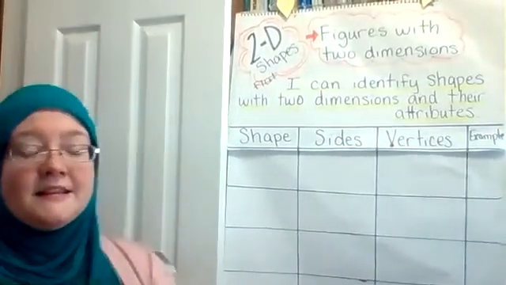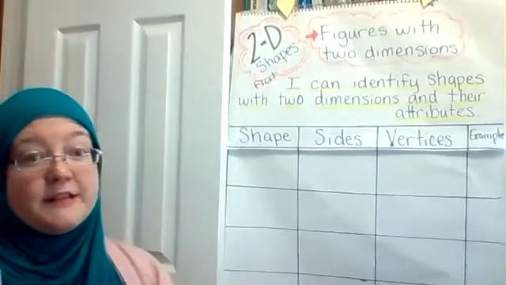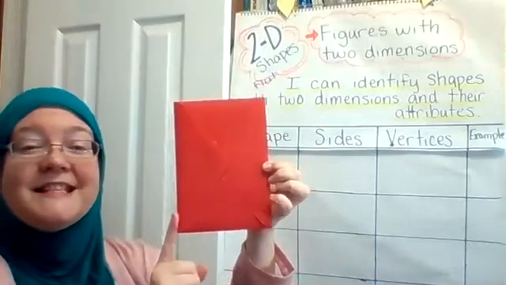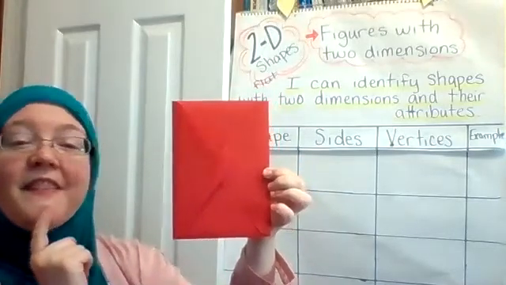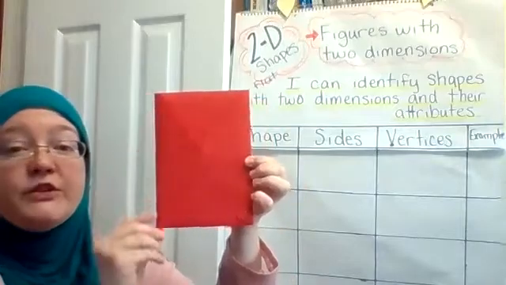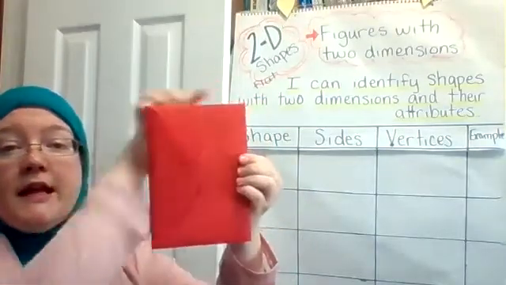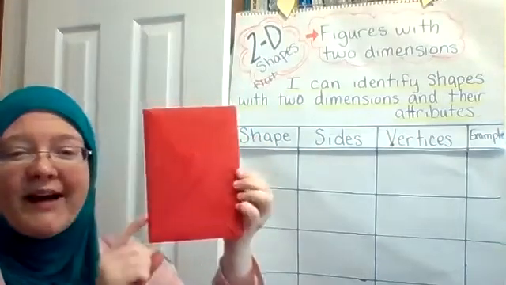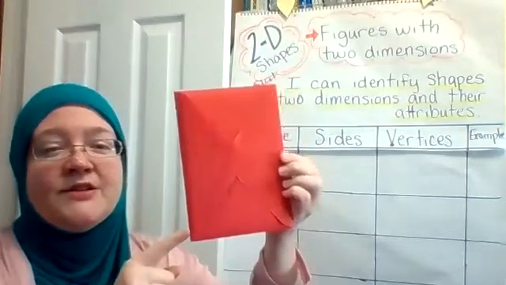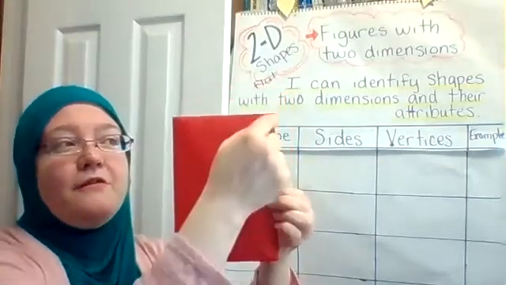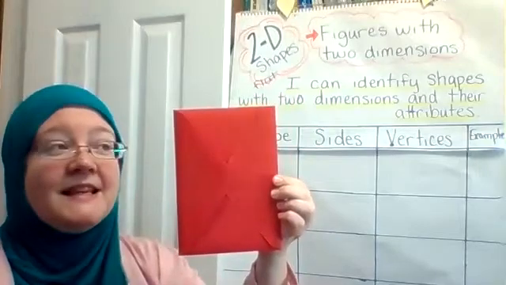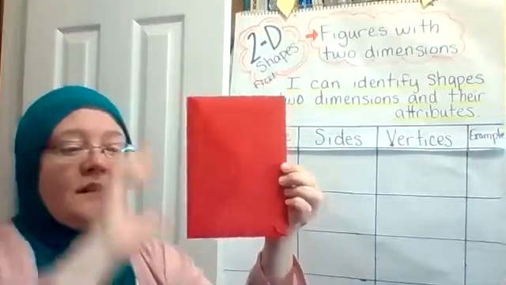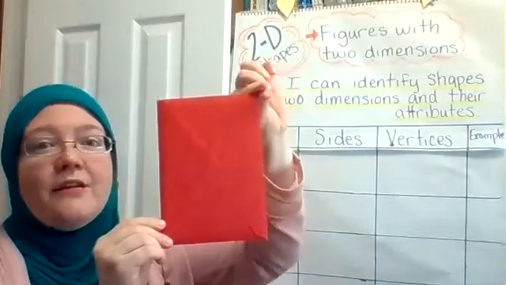Last but not least, I'm going to send a card to a good friend. It's her birthday soon. And I found that the card is the same shape as what? The rectangle, because two of its sides are long and two of its sides are short. But how many sides again? Let's count. 1, 2, 3, 4. 4 sides. And that means it also has how many vertices? 1, 2, 3, and 4.